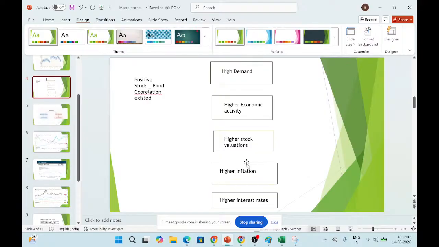So what was the relation between the stock market and the interest rate here? If the stock market starts going up, inflation will go up, correct? Because of demand and consumption, and the interest rates will also start going up to curtail the inflation. So there was a positive correlation till 2020. What was the risk in the market? The risk in the market is demand. High demand is a concern here, because if demand starts increasing like this, inflation will start increasing, so we are forced to increase interest rates. So there was a positive correlation; when I speak about relation, positive correlation means they were more or less moving in the same direction.